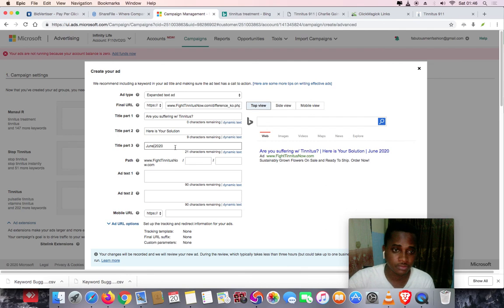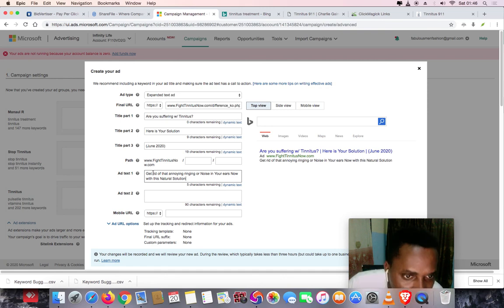So you can just bracket it. Then you could do path. No need for paths. Add text 1. Get rid of that annoying ringing or noise in your ears now with this natural solution.